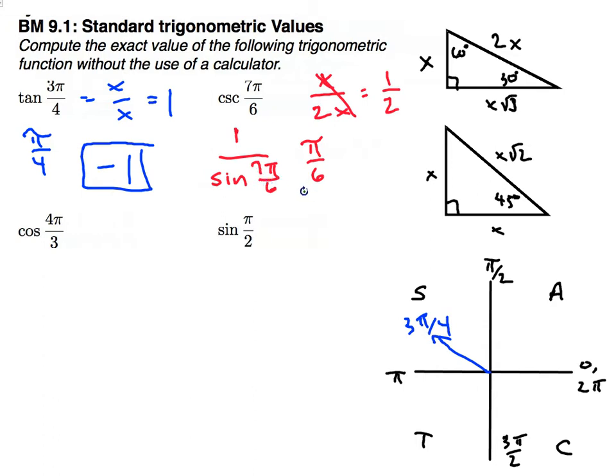However, that is sine, and I want the cosecant. So I am going to do the reciprocal, 2. And now I just need to determine positive or negative. 7π over 6 is going to be in quadrant 3. And I know that's in quadrant 3, because I can count my non-simplified π over 6. I'll add up to 5π over 6 is in quadrant 2, 6π over 6 is π, and then 7π over 6. But a faster way is to approximate 7 over 6. That's just past 1π, so it's going to be right over here, 7π over 6. And it shows me that tangent's positive, everything else is negative. So my answer is negative 2.